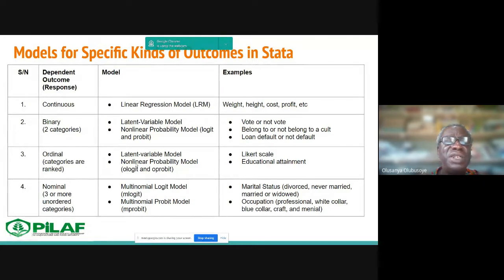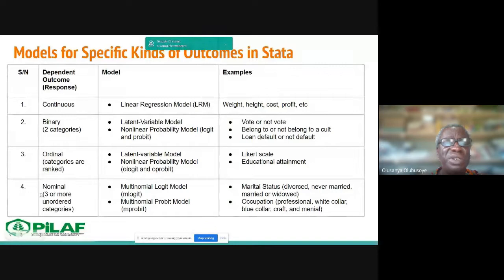Those are the ordinal scale. So when we have this kind, we can use the latent variable model also in Stata, or we use the ordinal logit or ordinal probit.